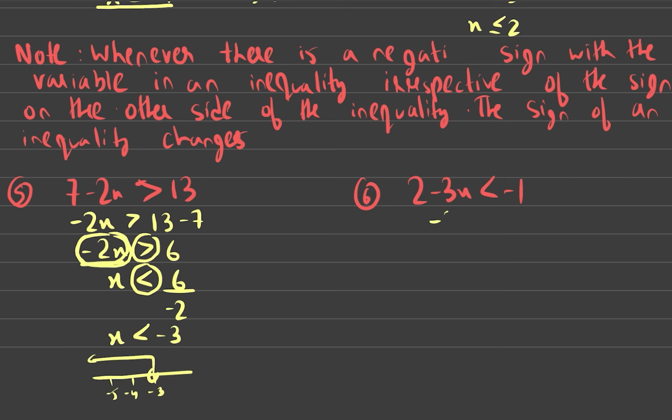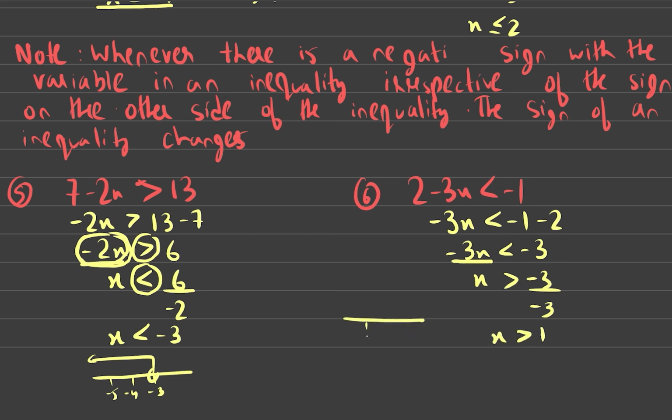Now let's do one more example of this. Minus 3x minus 1 minus 2. Some kids are very emotional. What do they do? They immediately cancel this. That's a wrong approach. Guys, please be patient. First step, you saw there is a negative number with the variable. So you divide it on the other side. When you divide it, the sign flips and it's going to become x is greater than 1. Do you get this, kids?